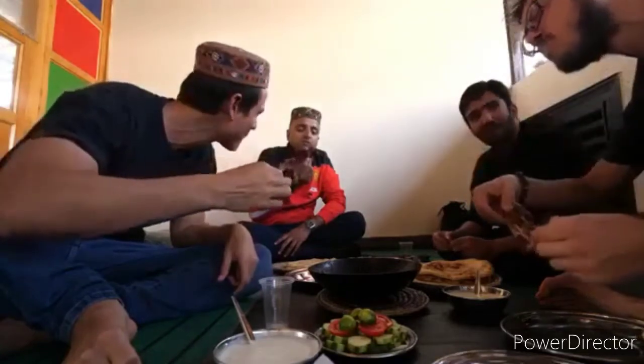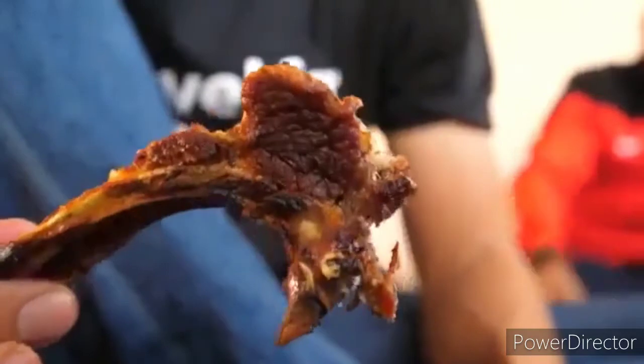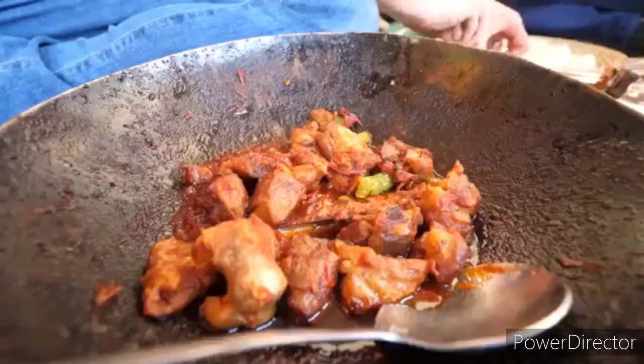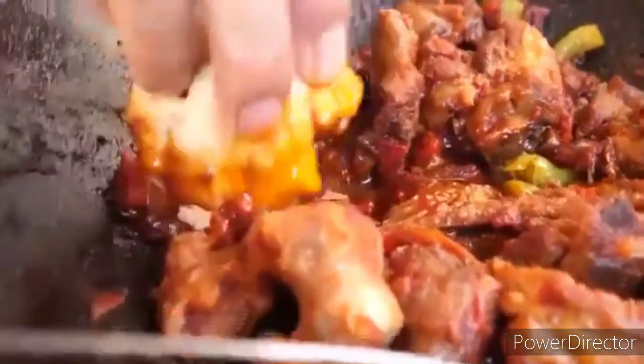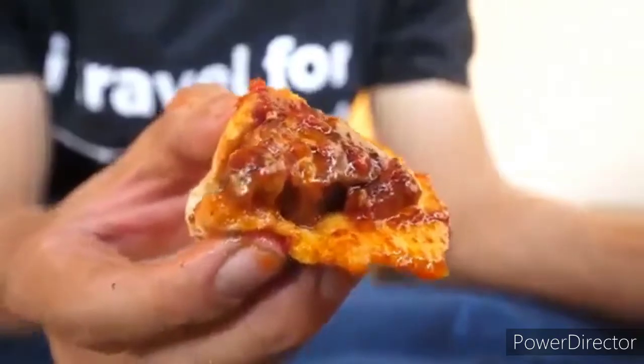Mm. It just fell off. That's just everything you want in a lamb chop. It's so tender. I mean, I think it's mostly just salt. There's not like a marinade of spices. It's just like the pure meat roasted over charcoal. The dumba karahi, lamb karahi. And yeah, you can see how they just reduce it. They keep on cooking it until it reduces into a thick sauce.